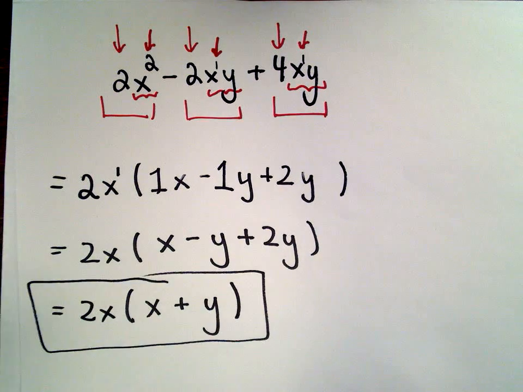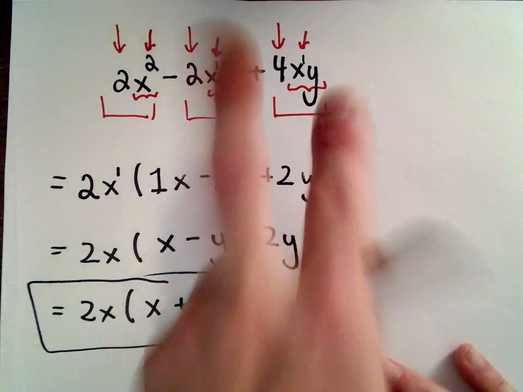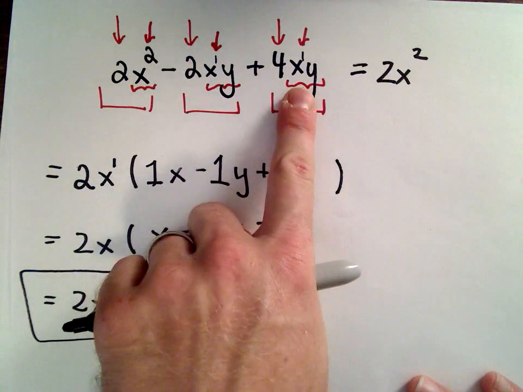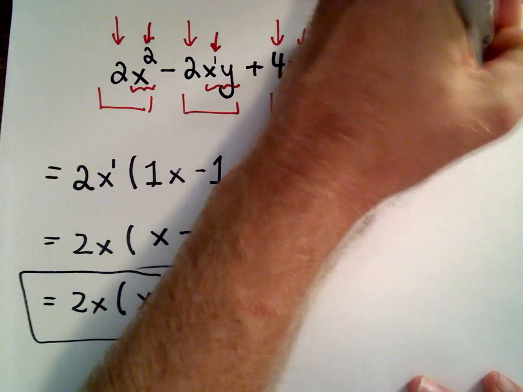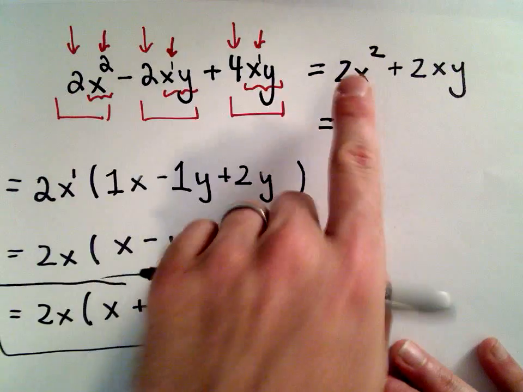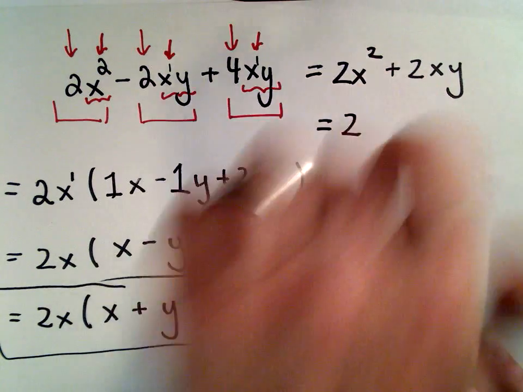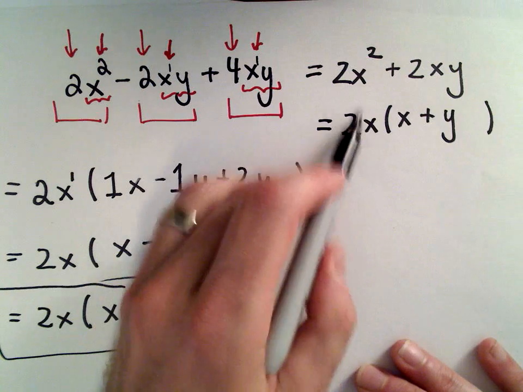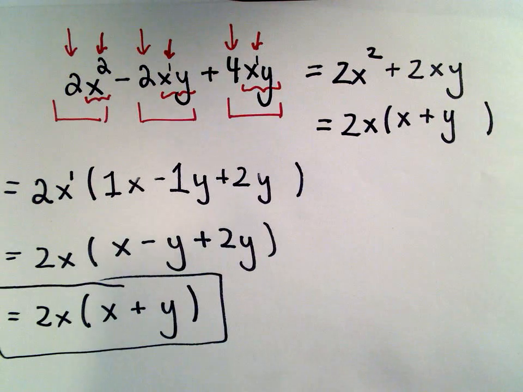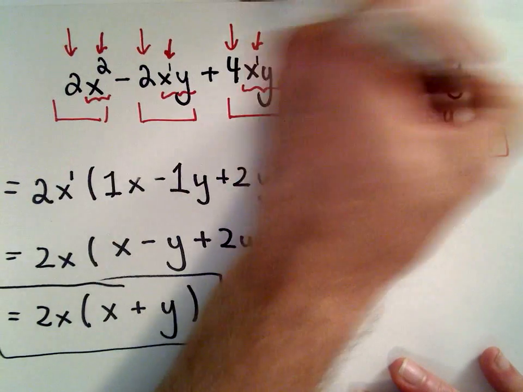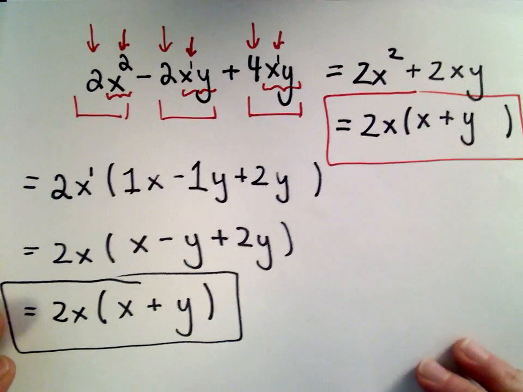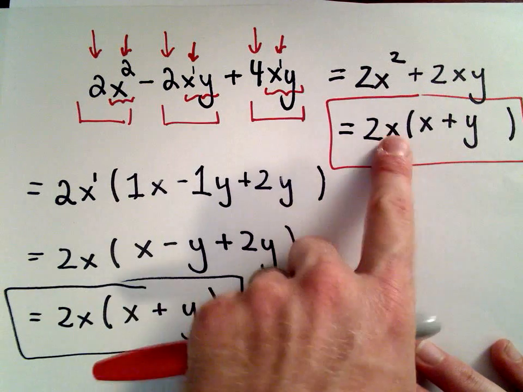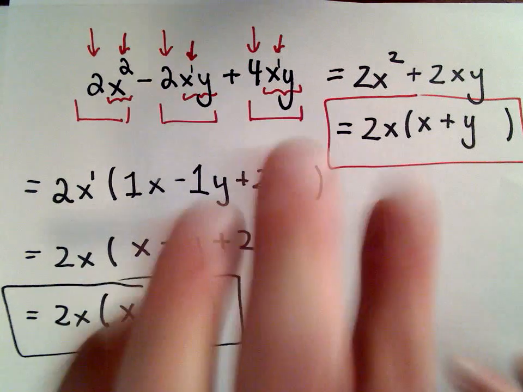So a couple things to point out. One thing is, you could have recognized that the negative 2xy and the positive 4xy are like terms right at the beginning. So I could have written this as 2x² - 2xy + 4xy. That's going to give me a positive 2xy. And the same thing, I could go through the same process. I could factor 2 out. I could factor an x out. To get the stuff back in the parentheses, I would need an x and I would also need a y. So that honestly probably would have been a little quicker and a little easier. So one moral of the story is, you could do them in different ways and still get the correct answer. But definitely this would have been the smarter way to do it, to recognize that there are like terms at the beginning.